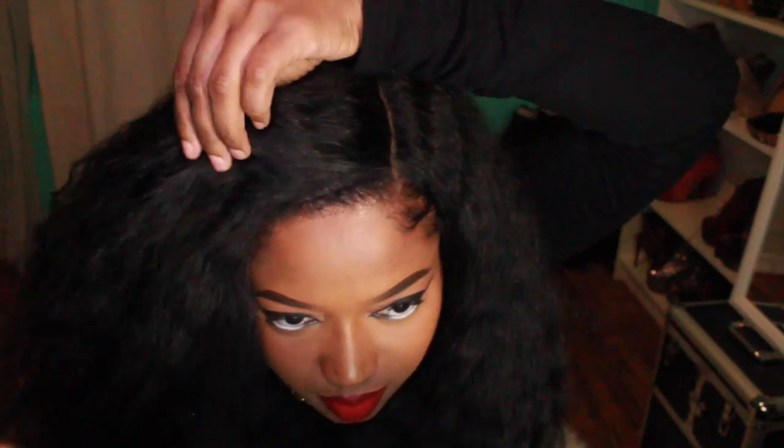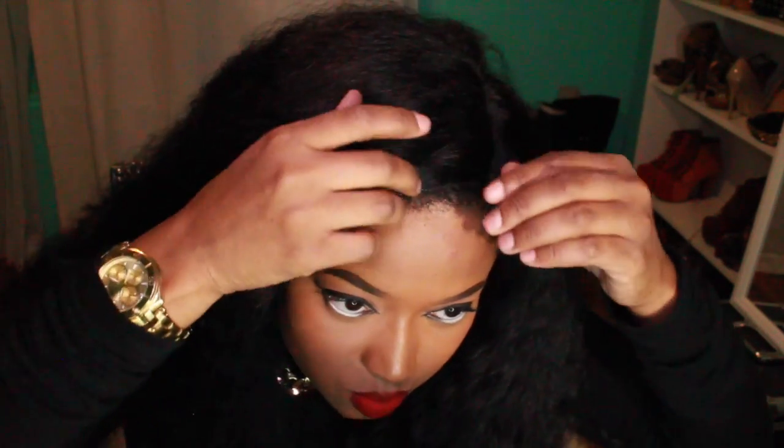So once you've applied that, you have made your part look a lot more natural. Once your parting is more natural, what I like to do is take some hair from here. See, it's tangled. I don't like that. I take some hair and put it behind my ear, and that's how I like to wear it. I pull it out a little bit right here just to cover up any extra leave out. Comb it down here. See? And you're good to go.